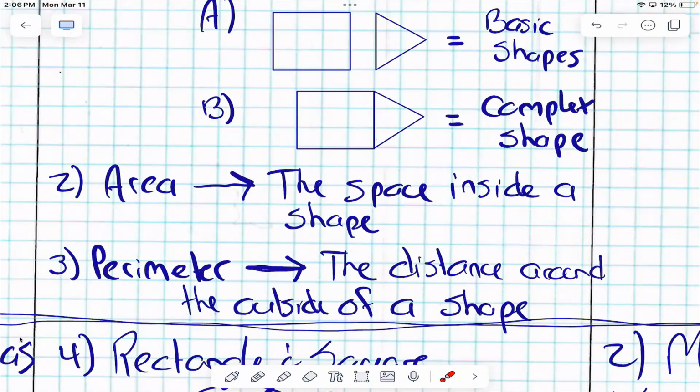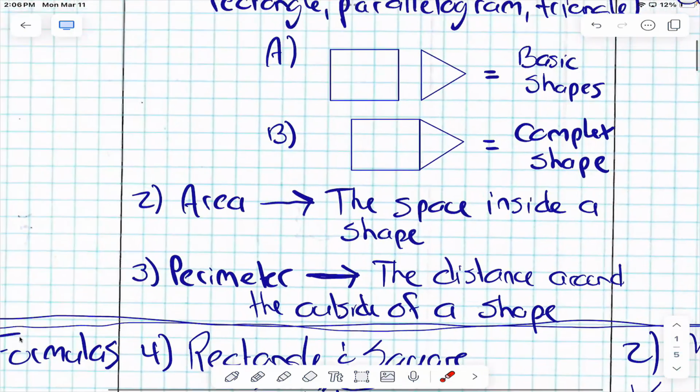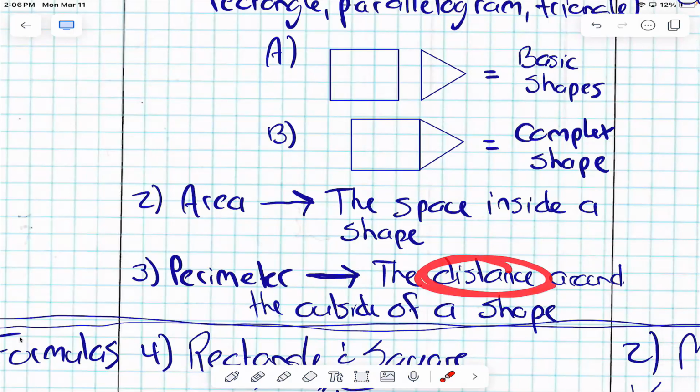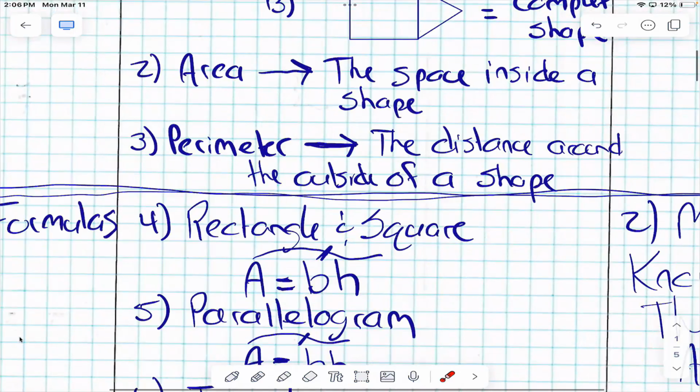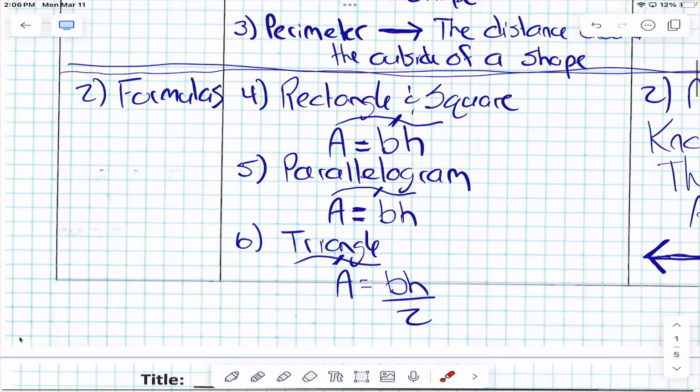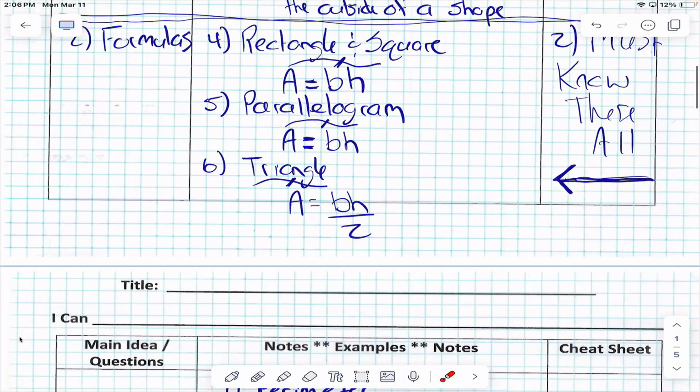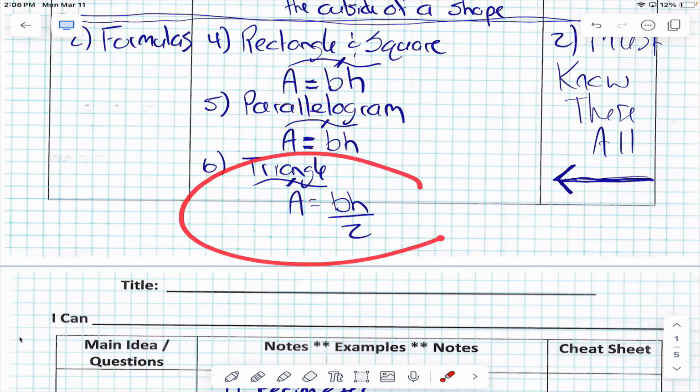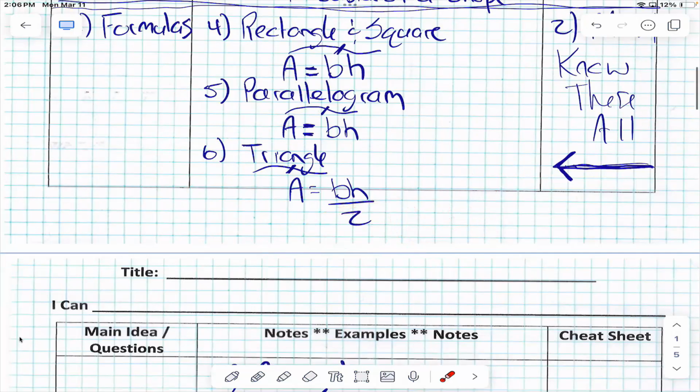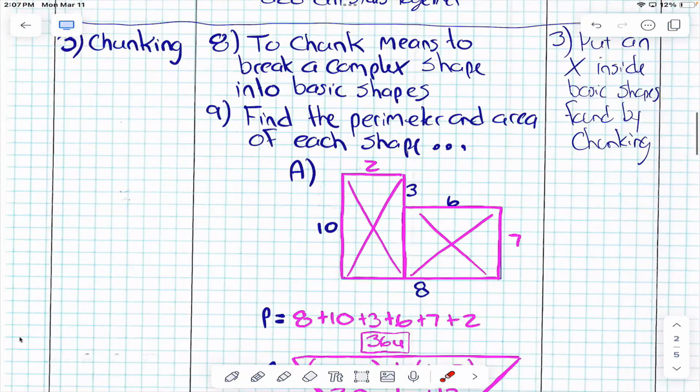Quick review. Area would be what? And perimeter would actually be the... Remember, it's the distance. The formulas for rectangles, squares, parallelograms, and triangles, all area, I think should be memorized by now. The one that worries me is the triangle formula for area, because it's base times height. And then perimeter, we know we add all the sides together.